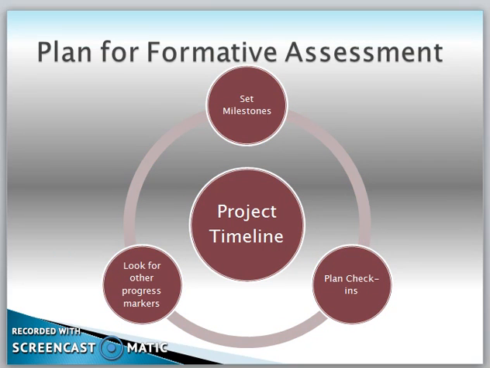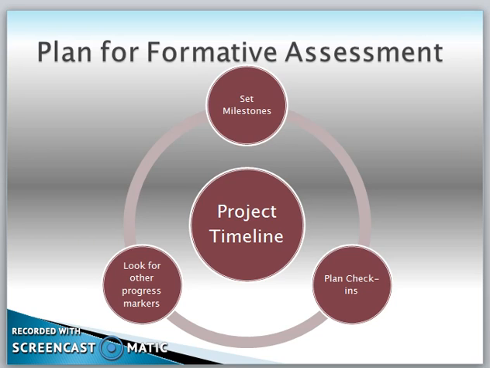Setting a plan for a formative assessment is slightly different because this assessment is going to be taking place during the length of the entire project. These are more time-based. So you're going to set milestones. So a week after they've started the project, what are you looking for? Plan check-ins.